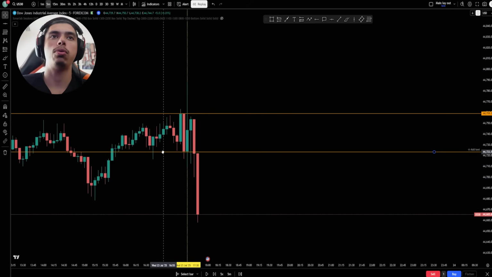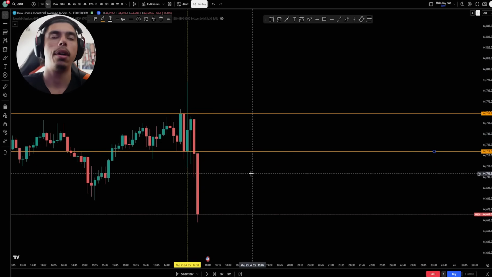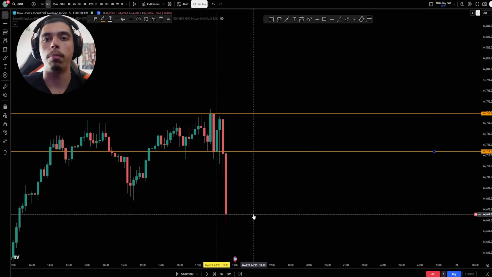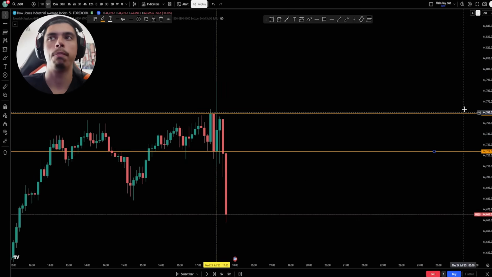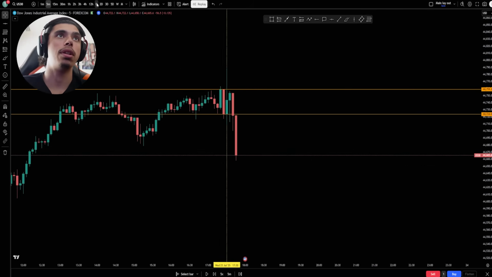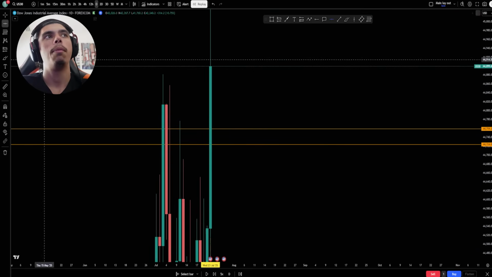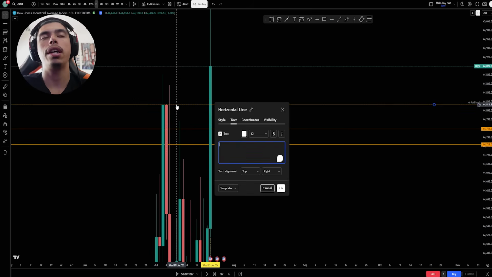But these are not the only lines we need. So after the open, we adjust it to here because this was the open candle. And this is not some ORB. This is different and I'm going to show you why. The second thing we need is a few more lines, and we actually need to go all the way up to the daily time frame, believe it or not. We need to mark our daily support and resistance because we can't be trading into these levels.